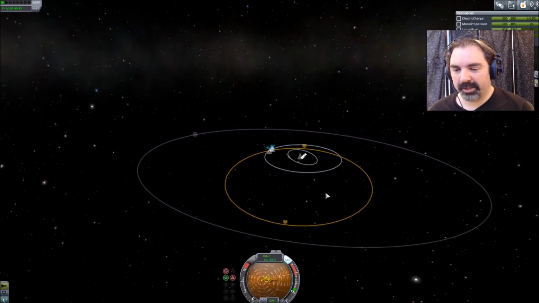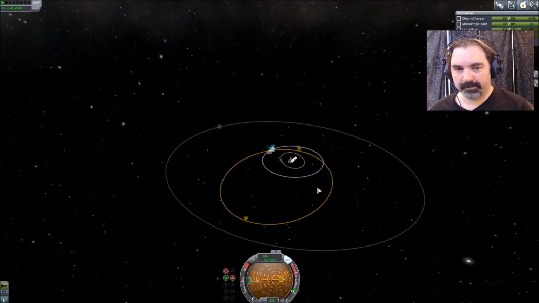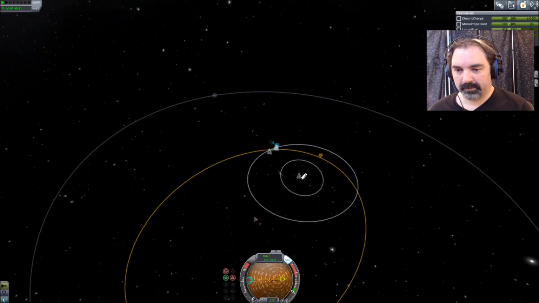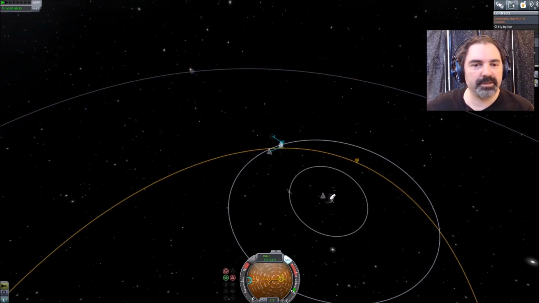And we can face prograde again. And take care of that as we fly by the moon. Now, do we have any moon missions? Fly by the moon. That's already been completed. That's awesome.